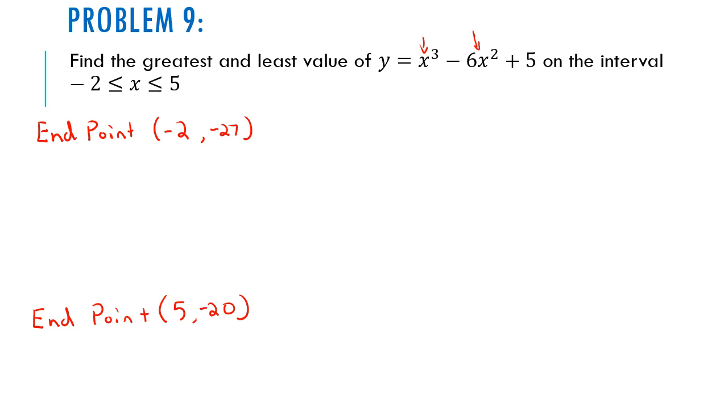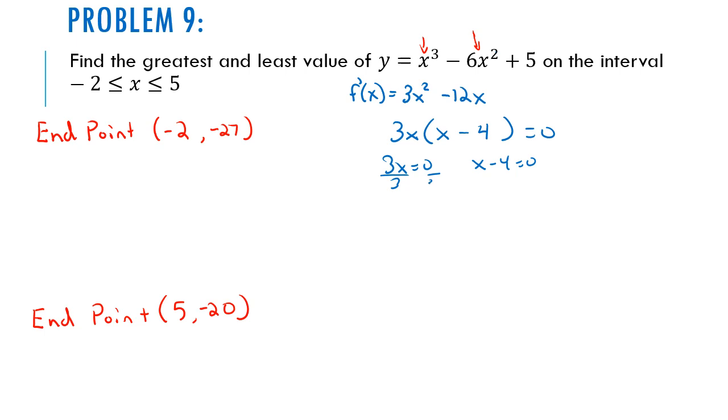All right, so I'm going to go ahead and find the derivative, put the 3 in front. I'll have a 2 here. 2 times -6 is -12. It'll be x to the first. The 5 makes a 0. So now I have the derivative. I'm going to solve for that to find my stationary points. This is a pretty easy factorable, so they have a 3x in common. So 3x times x makes 3x squared. 3x times -4 makes -12x. So 3x equals 0, x minus 4 equals 0, dividing by 3, adding 4.